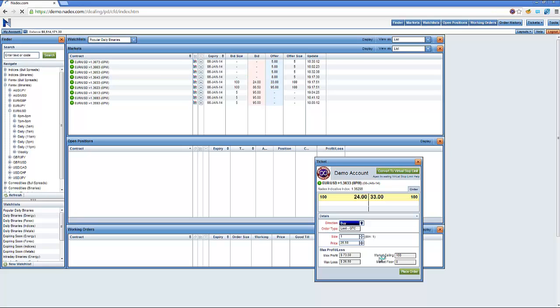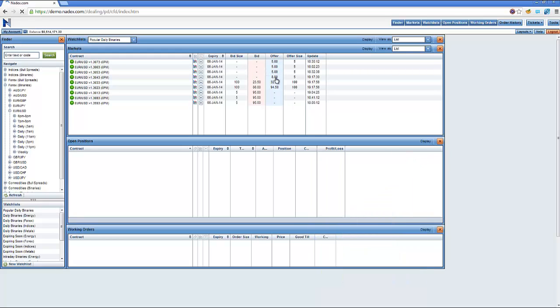Now I could do one contract, I could do 100 contracts, whatever. But the most a single contract is worth is $100. And again, the price I buy it for is what I can make. So I may go up here. I may buy a contract for $5 or $8 or 32, or in this case, say 95. So we'll talk about that in a second.